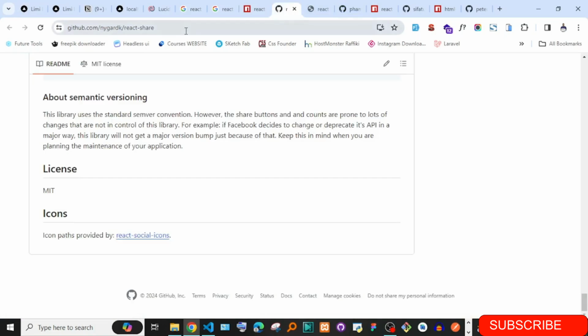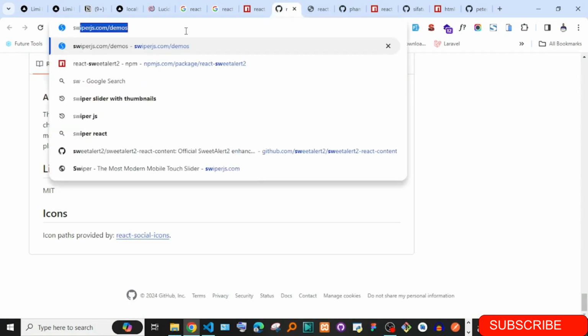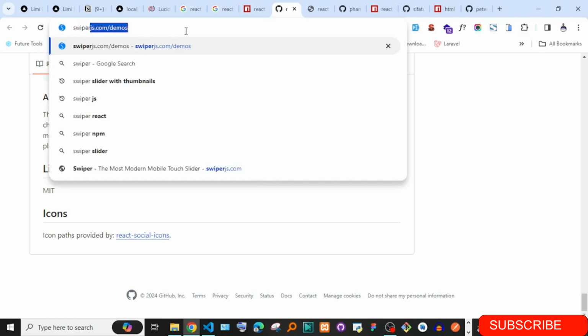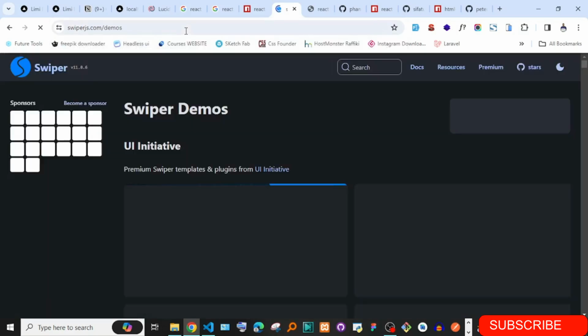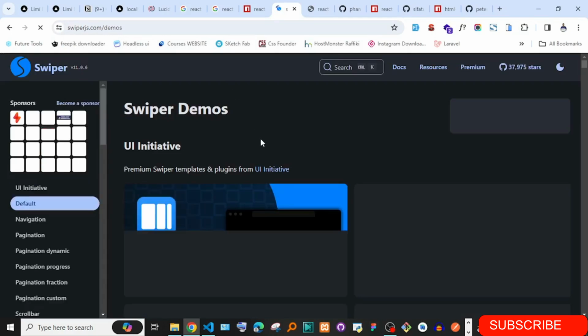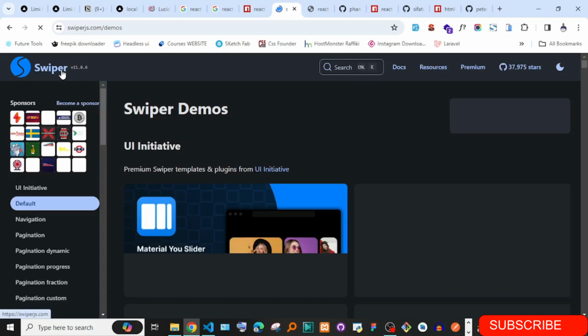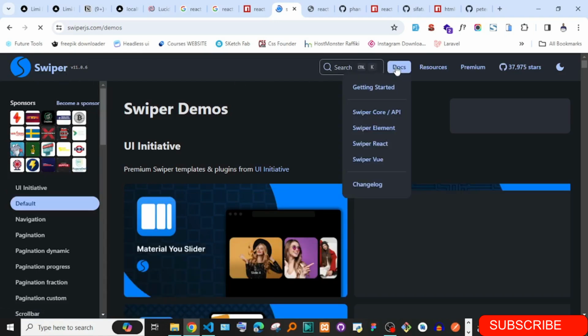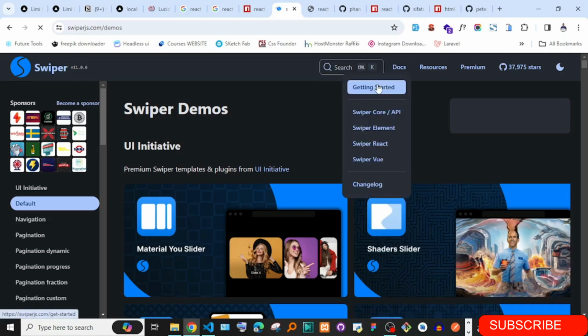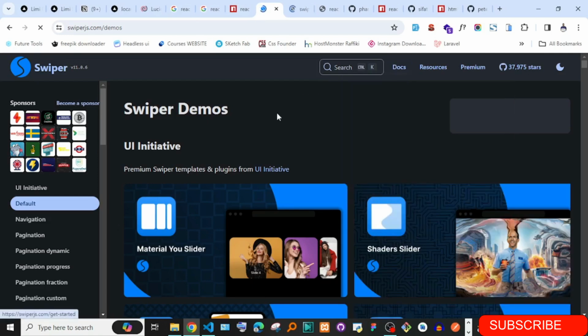So you could just go to Swiper. Of course, you can first go to the docs, and maybe the docs on getting started, on how to install it.